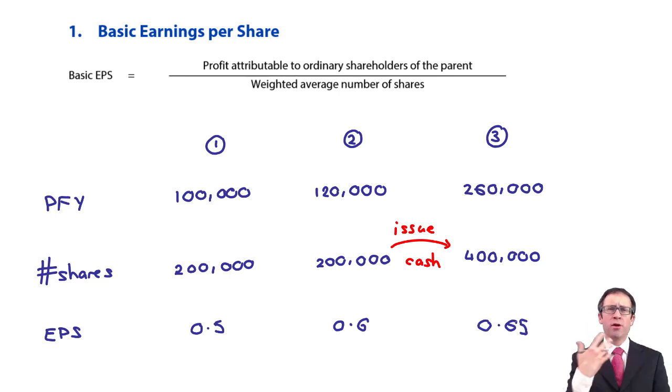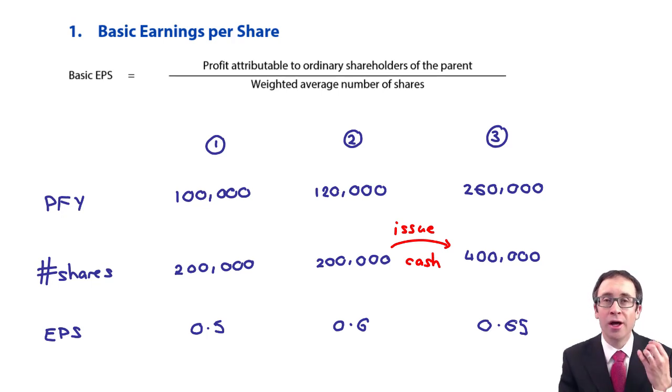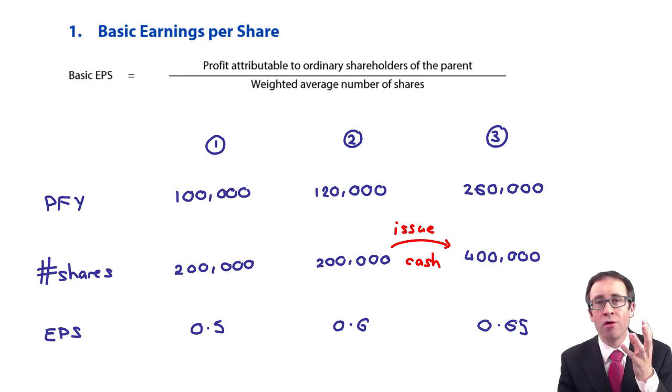Because the profits have increased pretty exponentially, haven't they? I think if you work it out, it's about a 116% increase in your profits for the year, your earnings figure. So that looks truly outstanding. It's a really good improvement in the profits, but the underlying reason for the improvement in the profits is that you've issued more shares, you've raised more finance. That finance has been used to improve the profits of the business, so investing in some new project that's generated increased sales and increased profitability.